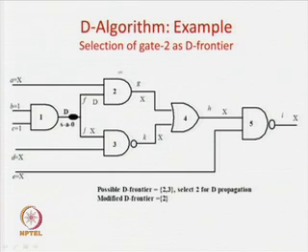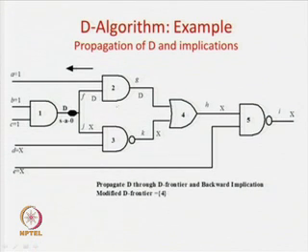Okay. The next step: the person has selected gate number 2 for propagation of d, so you have propagated this point. Now, you can see that the output of this gate, d, is known and one input of this was x. So, you can think that this is a kind of gate in the j frontier, and by backward implication this was already known to be d. So, you can say that a is equal to 1. That is done by the j frontier back propagation. So, propagate d to the j frontier and backward implication, that is the 2 in the j frontier, and immediately you have solved it to be 1. Okay.